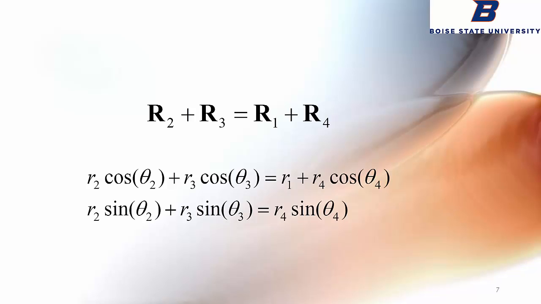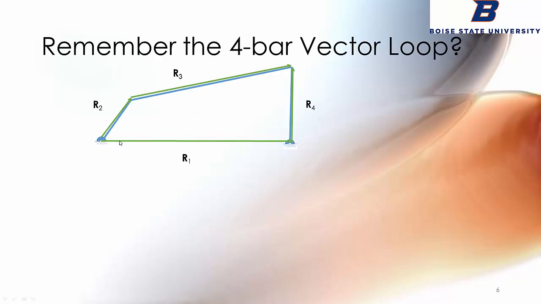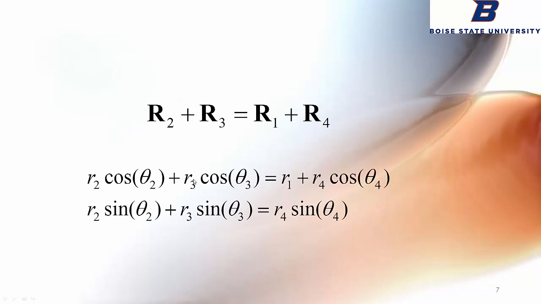Let's break it down to the x and y components. These two equations are the x and y components. Theta 2 is the angle at the base of the R2 vector from the positive x-axis. R3 is an angle at the base of the R3 vector. In this case, R2 is about 40 to 45 degrees, R3 is more like 15 degrees. R4 is measured from the base of the R4 vector from the positive x-axis, which continues down in this direction, so this is pretty close to 90 degrees.